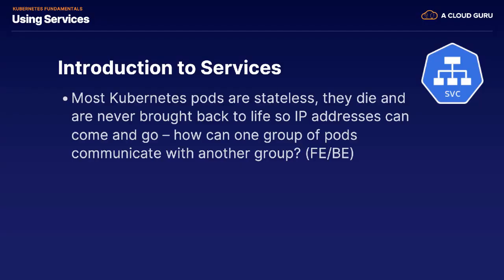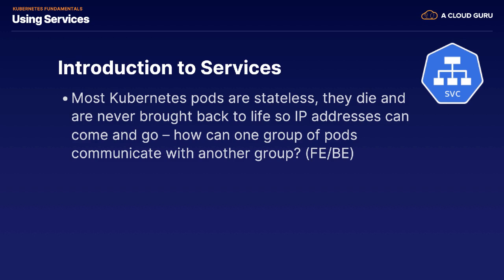The reason that we need services is that most Kubernetes pods are stateless. That means you start up a pod and when it dies, it never comes back to life. And the IP address associated with that pod doesn't come back to life either. So you can never rely on specific applications being on specific IP addresses.